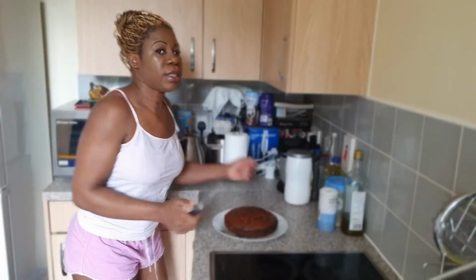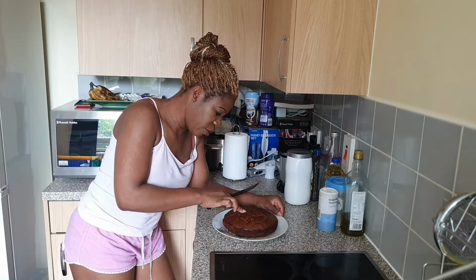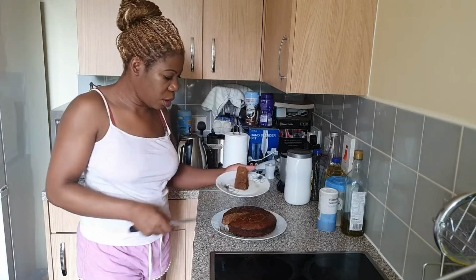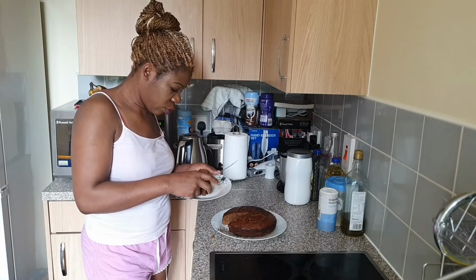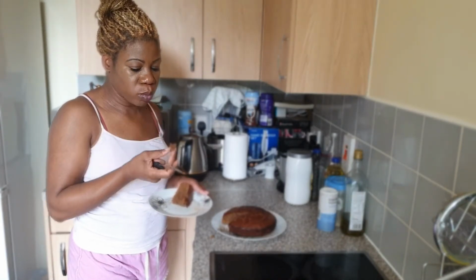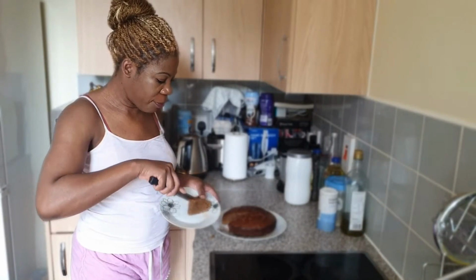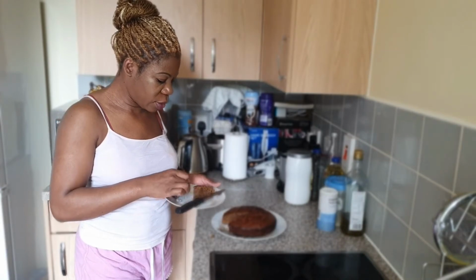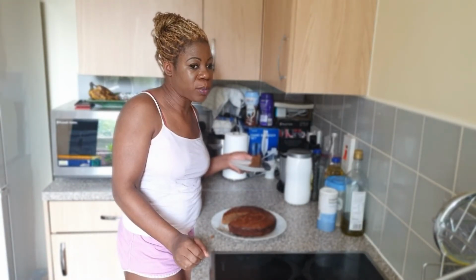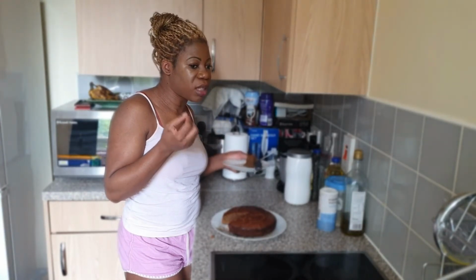That's my cake. Yes guys, I'm gonna cut this cake so you can see. Oh my gosh, it's nice and soft and moist. There we go. I'm just sampling the cake to see how well it came out. It's very soft. Very soft, very moist. It's sweet enough. It is so nice. This cake is so nice. I can taste the hemp seed, I can taste the flaxseed.